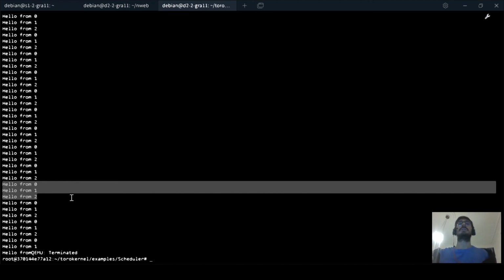So what happens when the three threads are ready? They are going to follow the same order in which they were created, and this makes the scheduler very deterministic because the way that the scheduler is implemented is just by choosing the next ready thread. And to do that is only an O(1) operation.